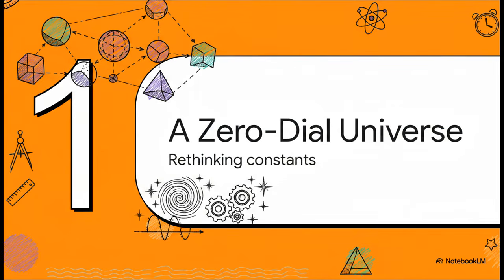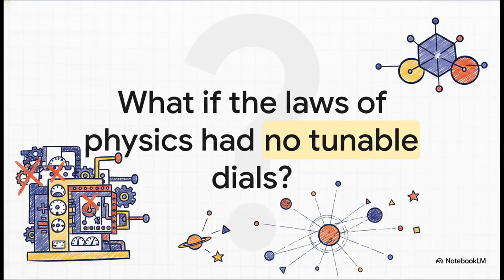Okay, let's set the stage. The central problem unified dynamics is trying to wrestle with is all about the fundamental constants of nature. The very numbers that define the universe we live in. I want you to imagine something. What if the universe wasn't some crazy complicated machine with dozens of knobs and dials that physicists have to carefully tune just to make the math match what we see outside? What if the machine came with no knobs at all? What if the rules were locked in from the very start by something much, much simpler?